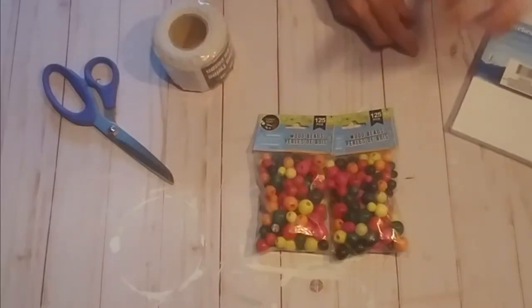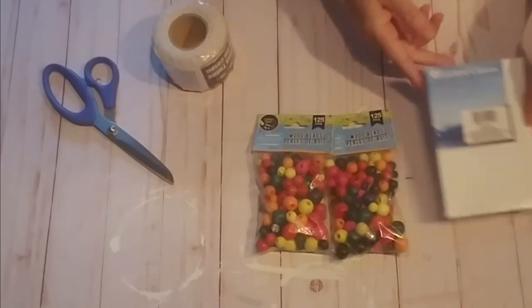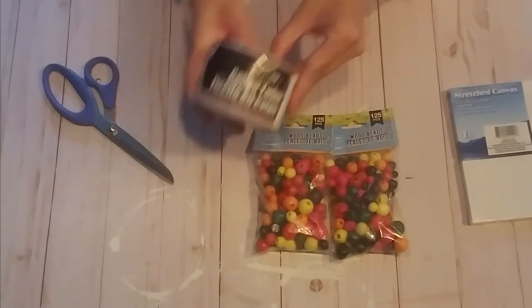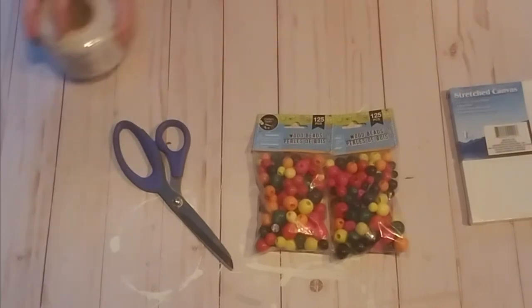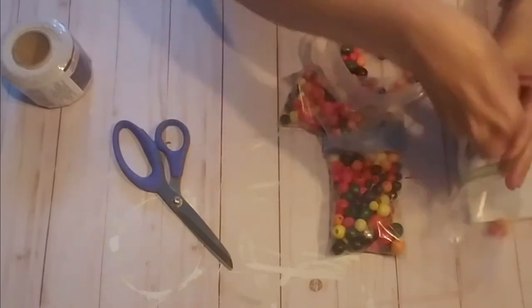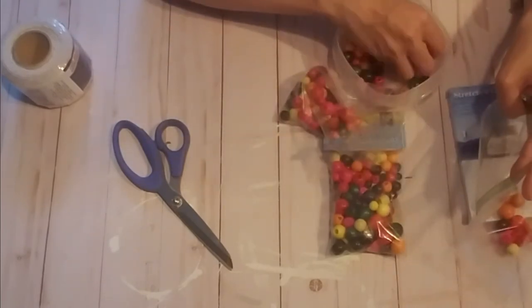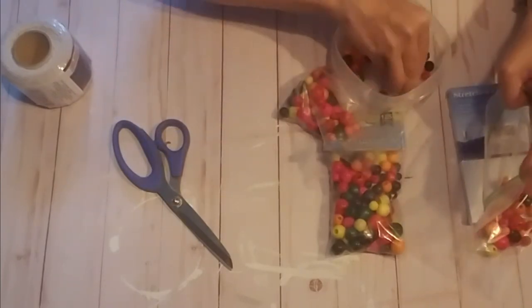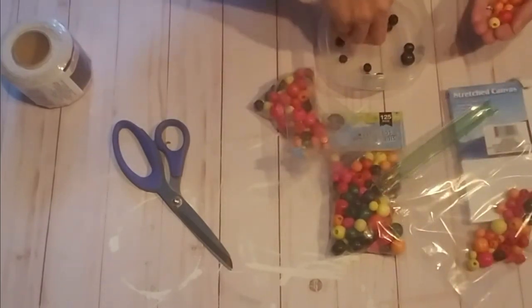On to our last project. I used wood beads from the dollar store — I ended up using five packages. You'll also need a small canvas, anything solid really, and the cotton twine from the dollar store, which you can find in the automotive section, and scissors. I started out by separating my beads — I only want to use the dark green ones for this project. There's not as many as I thought in each package, which is why I ended up using five packages, but I did not use all of the beads from the five packages.